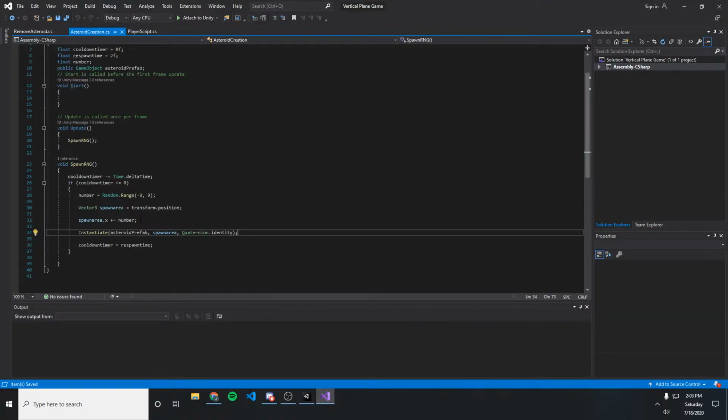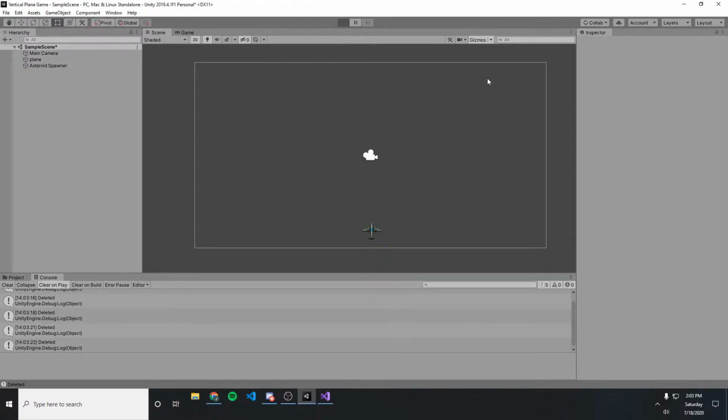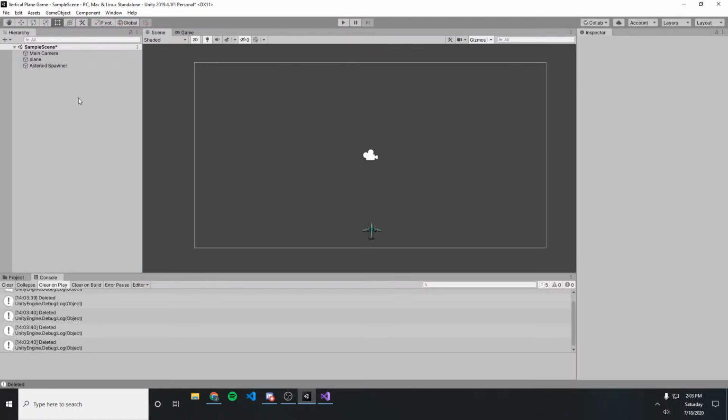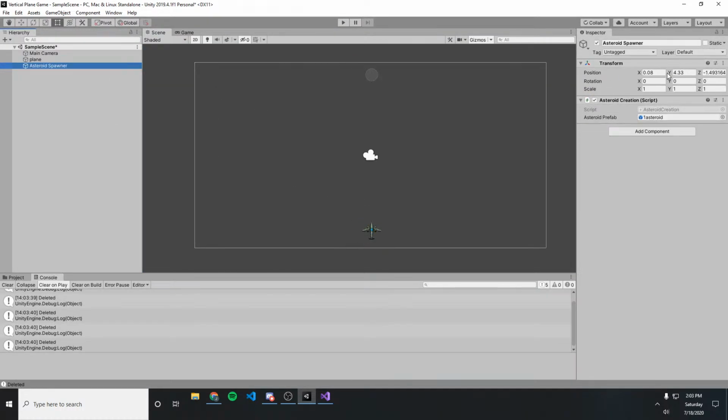And then maybe we move the spawning above the screen too. So what if we do 0.5? Yeah, it's a float. And we can move the spawner above the screen too, right? Oh yeah. Oh my God. Okay, that's okay. We're about to find out if I'm good or not. So let's move that up there.